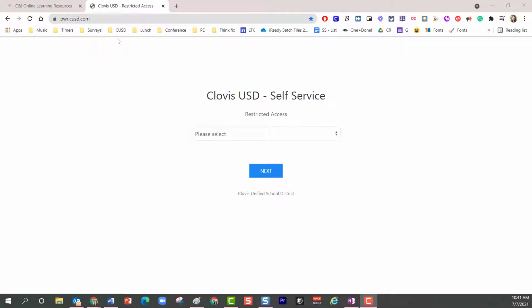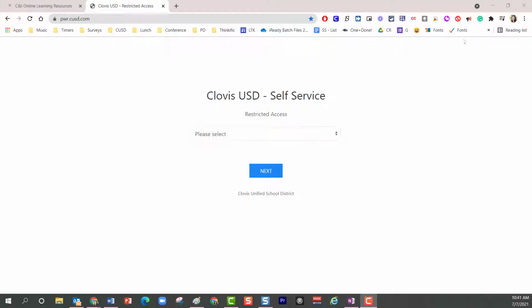In this training, I have formed a folder by the name of CUSD, where I am tucking strategic resources into that space. If you're unfamiliar with how to build or form a new folder, let me model this for you. I obviously have lots of resources along my bookmark bar. Maybe you don't have any just yet.